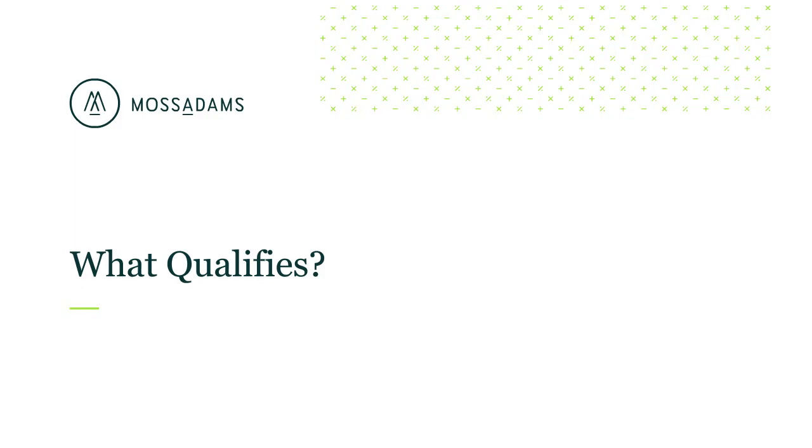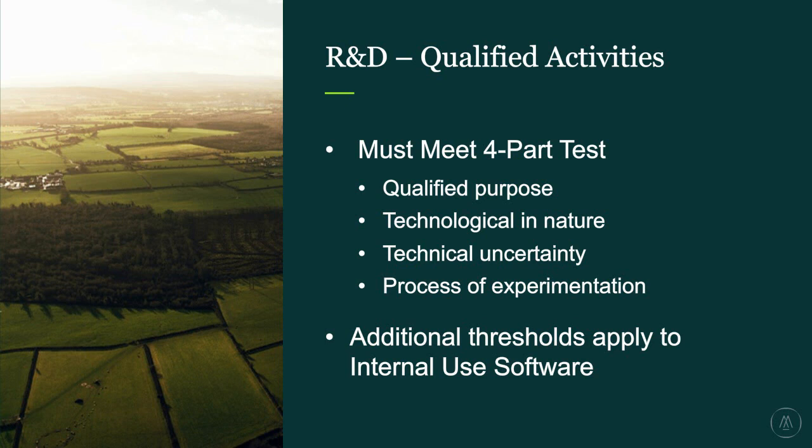So next I'd like to speak to what qualifies for the R&D tax credit. There are activities and costs, and I want to discuss activities first. Projects need to meet a 4-part test, and all 4 parts of the test must be met in order to qualify for the R&D tax credit, and there's no distinction between successes or failures if the activity meets all 4 parts of this test. Unsuccessful activities are a good indicator that R&D is occurring.